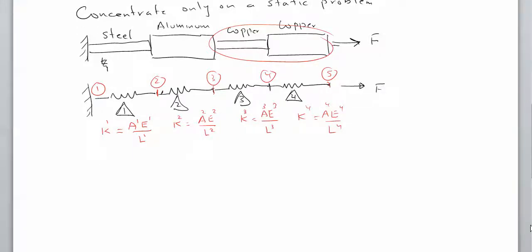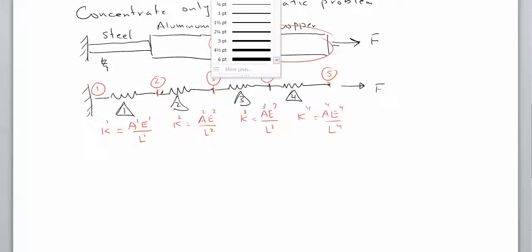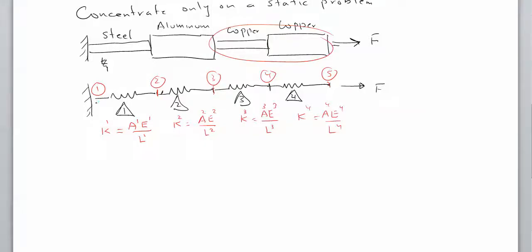So let's see now. This is node 1. It has displacement in the x direction. Let's say that this is the x direction. So we're going to have x1. Of course, x1 is 0. I know that. x2, x3, x4, x5. So that means displacement in the horizontal direction. At x1 means displacement in the horizontal direction at the wall, which is 0, by the way. This is displacement at node 2. This is displacement at node 3 and node 4 and node 5. Right?